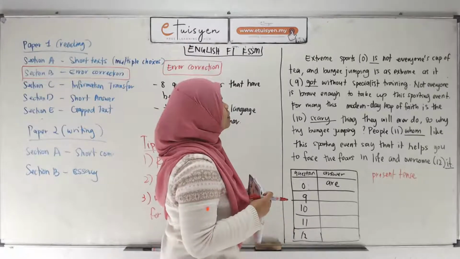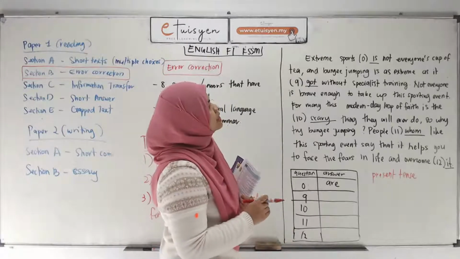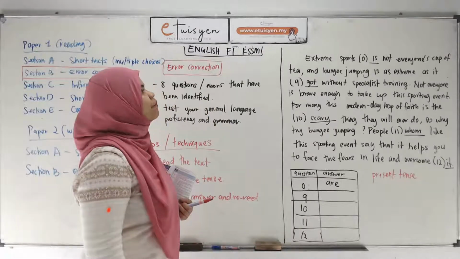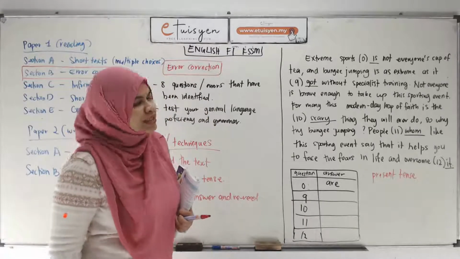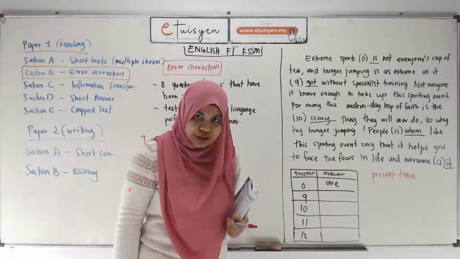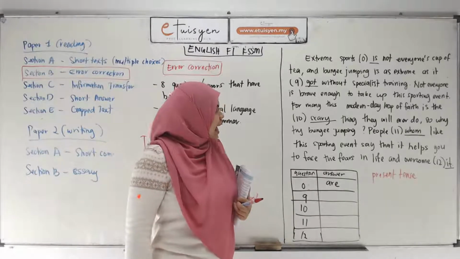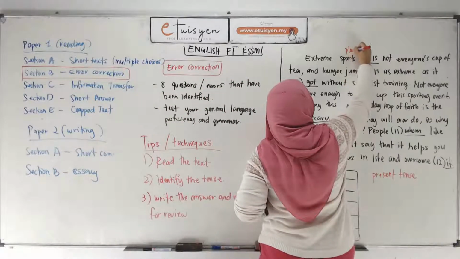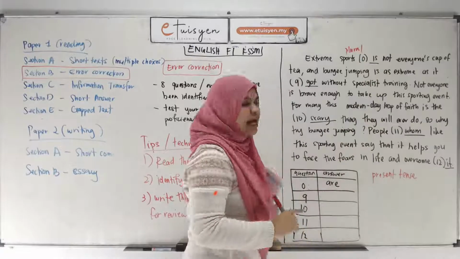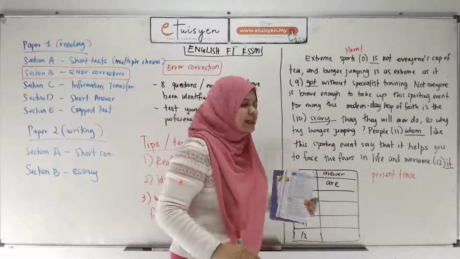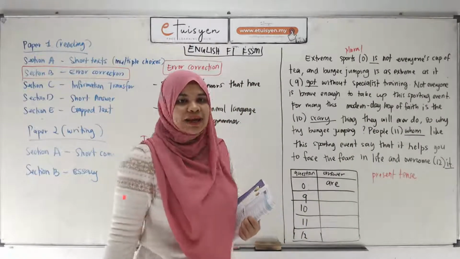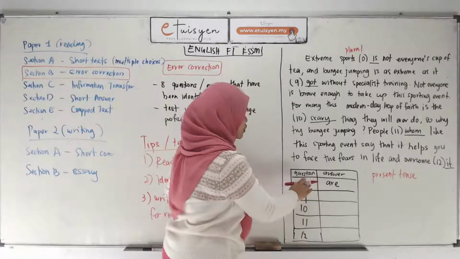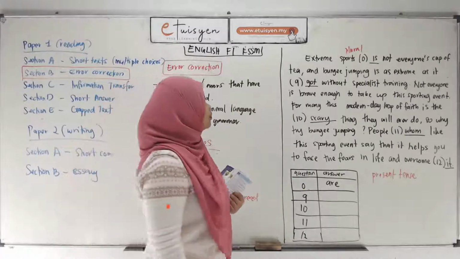Okay, so extreme sports is not everyone's cup of tea. Now, that is incorrect. If you look at the first two words, extreme sports, sports with a S, itu adalah plural. Okay, so here adalah plural. So maksudnya is tu salah dan maksudnya jawapan dia kenalah tukar kepada are. Okay, now that's the number 0. So usually dia akan bagi macam ni, dia akan bagi you contoh. 0 ni contoh.